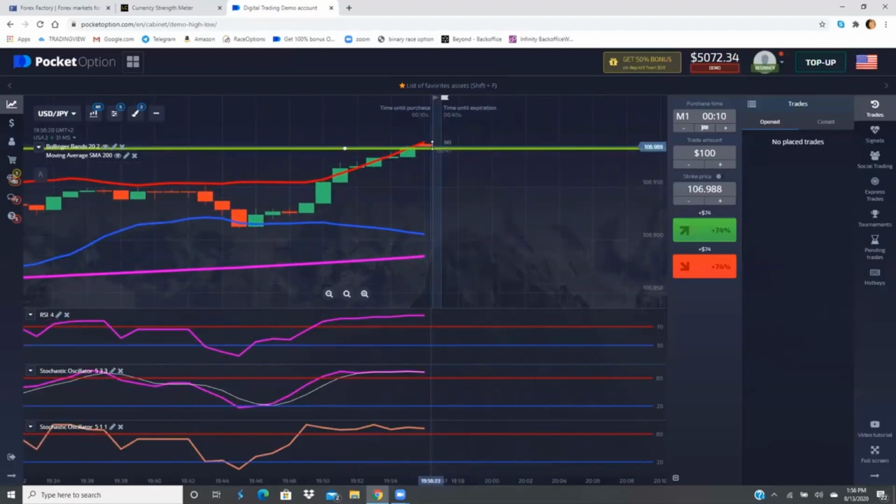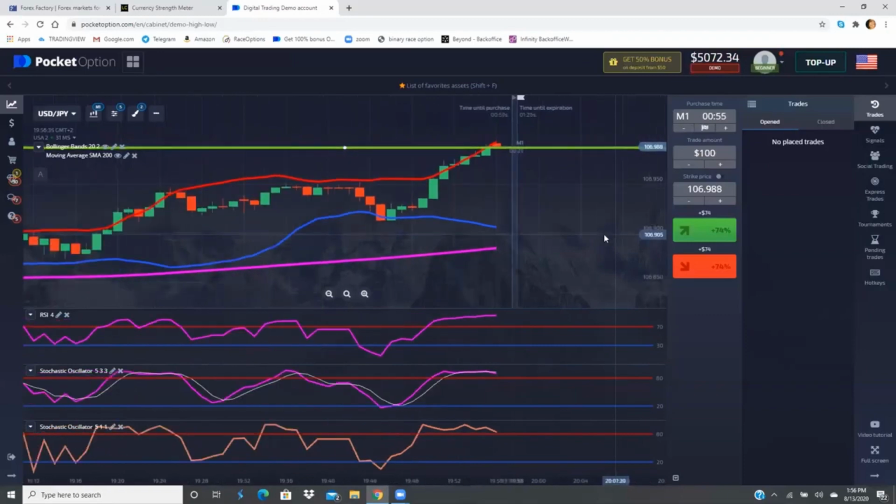And now it passed, like it's trying to pass my area of support and resistance. And RSI and stochastic still haven't turned around. This is why you have to wait for the setup. Okay, I'm not going to wait too much longer on this setup. I'll come back to it after I look at the website.